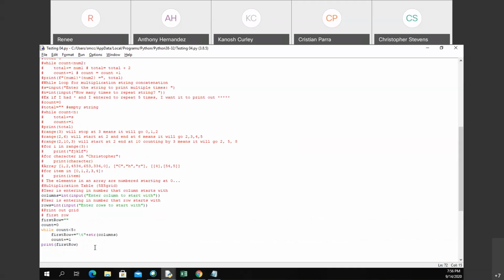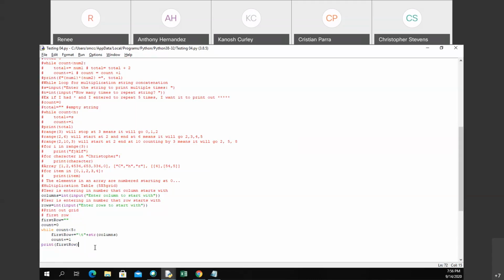There's a couple of ways to do this too. If you got an idea, shout it out, type it in, because there's more than one way to do this. Because essentially this is working. Okay, Ron says to create an array. That's not a bad idea, right? Because I could totally do that. I could create an array that's going to go from 5 up to the number that we want it to, right? And if I was going to do that, it might be a good idea to use a for loop at that point, because the for loop already uses that array and you can go over it.